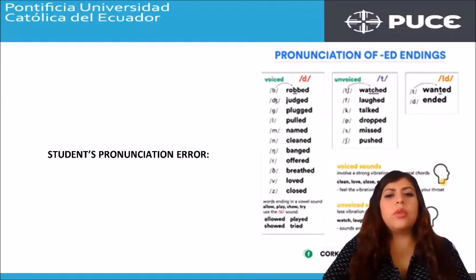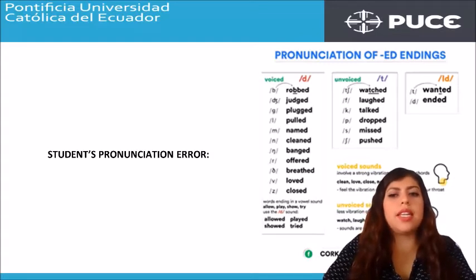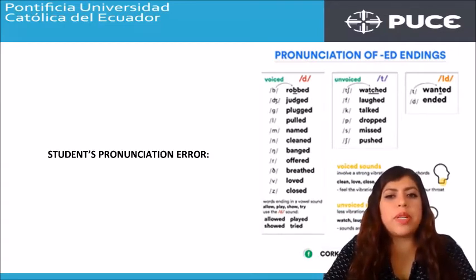Okay, so to continue with the explanation of our lesson, after our students had identified their mistakes and listed them, we as teachers realized that the most common pronunciation error was ed endings in regular verbs. So we have to fix that error, and we chose to present them a friendly chart to let our students know the rules related to ed endings in regular verbs.